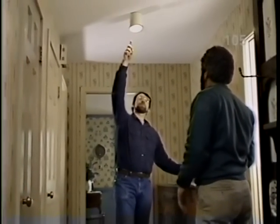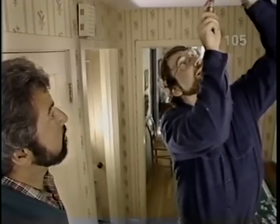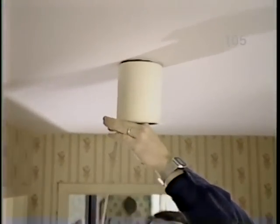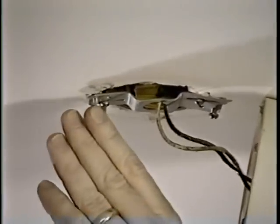The first thing we want to do is remove this fixture. To do that, we want to deactivate the circuit, so I'll go to the panel. Okay. That's it, Bob. This can is attached to the box up there with just a couple screws, which we loosen, and then we twist the fixture off. Good. And now we want to remove the screws that hold this bar.